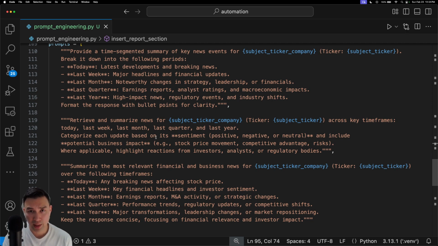But eventually, once I honed in the prompt, I can start scaling it up, right? I could run the same prompt on the same ticker multiple times just to see if the behavior of the large language model is consistent. If it's inconsistent, I can fine tune the prompt a little bit more. So that's the first step, just building some prototypes.